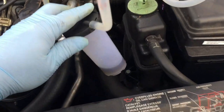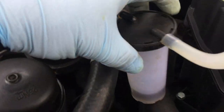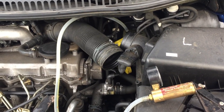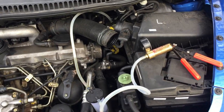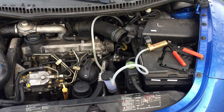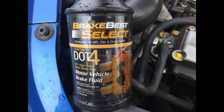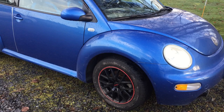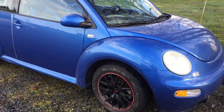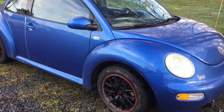Well, I wanted to see just what kind of condition the brake fluid is in, and it's actually in pretty good condition. So I'm just going to fill that up and bleed just a little bit out of the calipers to make sure there isn't any air in them, and be replacing this with brake fluid. Now you have to be careful. This VW, like a foreign vehicle, takes different kinds of fluid. So always check with your owner's manual for specific torque settings and also fluid requirements. This VW bug you'd think would take DOT 3 brake fluid, but it doesn't. It takes DOT 4.